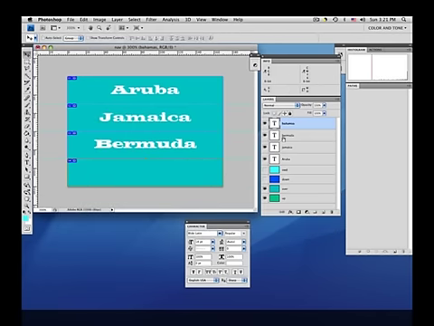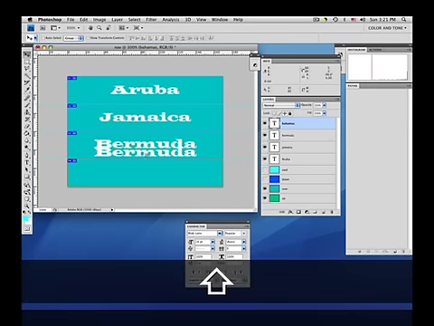And once again, get the Move tool. It duplicated Bermuda right over top of that. So this Bahamas layer is now actually the topmost layer where it says Bermuda. I'll just grab that with my Move tool, hold down my Shift key while I do it so that I can't really move it from side to side. It'll go at like 45-degree angles and so forth, but if I'm careful, it won't move side to side, just up and down, and that looks about right.